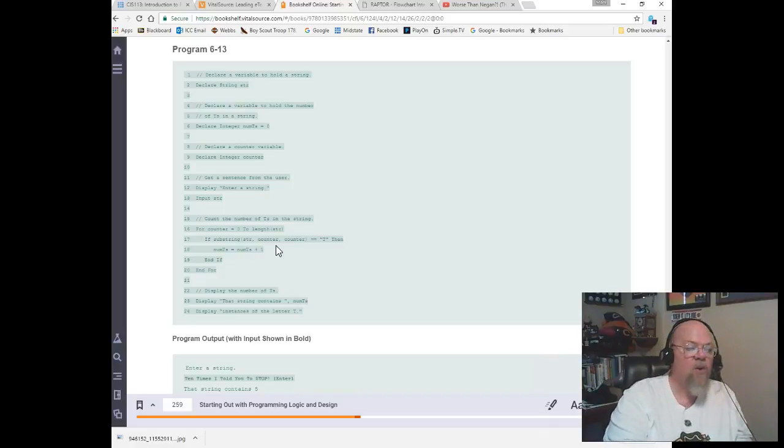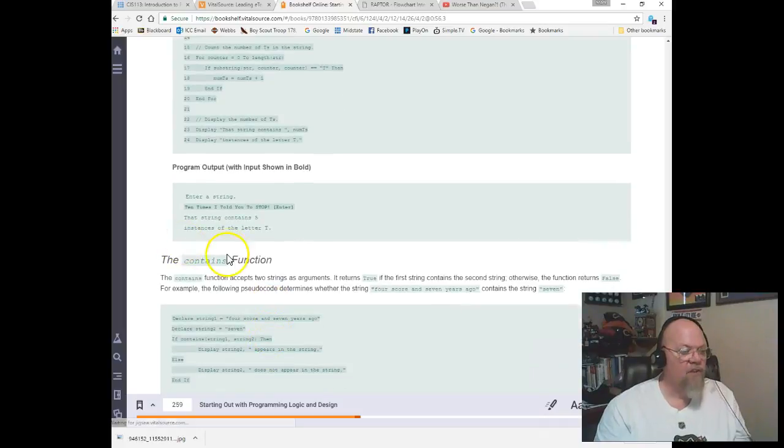If it's not, we basically loop back around, because notice there's no else statement. So if that statement's true, we add the T's. If it's not true, we continue on. Then we display "The string contains numTs instances of the letter uppercase T." So if they typed in 10 times "I told you to stop" and I hit the enter key, it says that string contains 5 instances of the letter capital T.